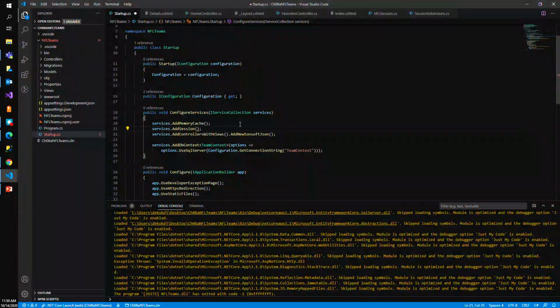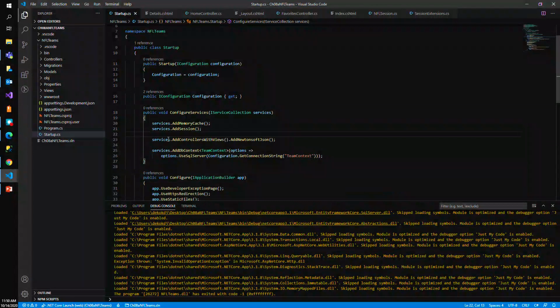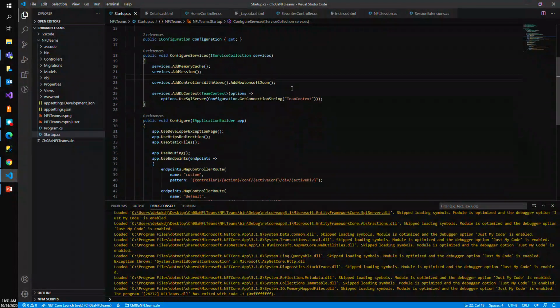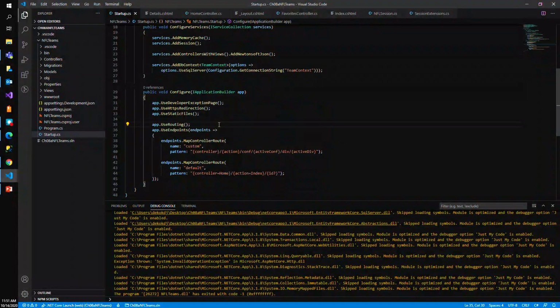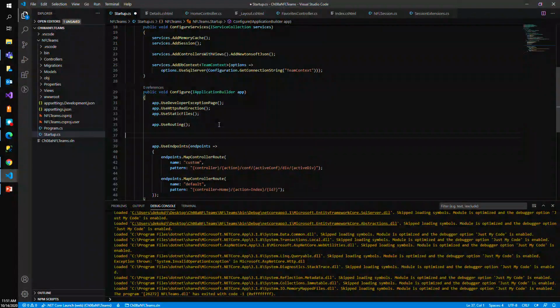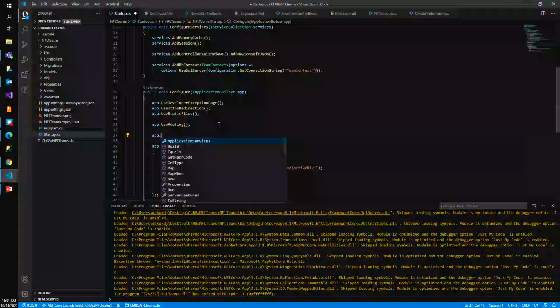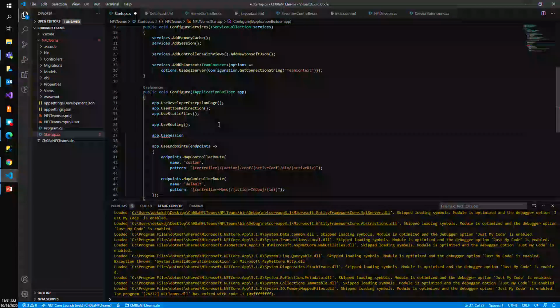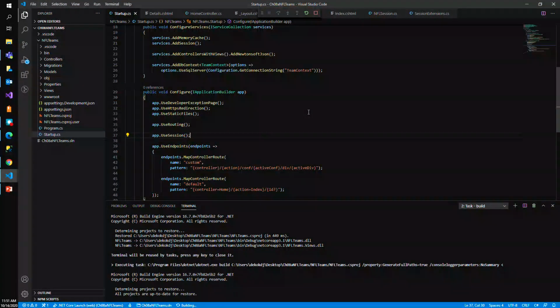I'm sitting here trying to use session, but I've not configured my application to use session. So also, let's go ahead down here. Before I use my endpoints, I can say app.UseSession. Okay, let's go ahead and try to run it again.